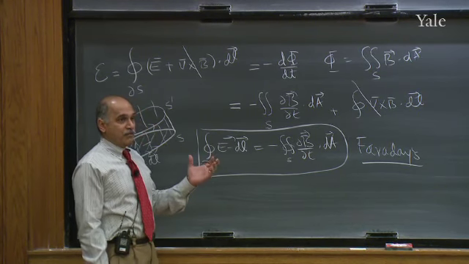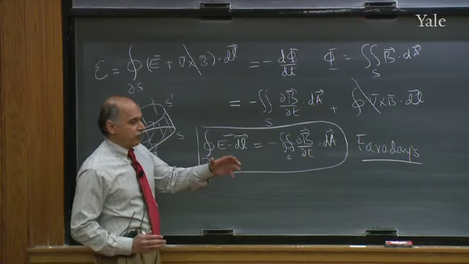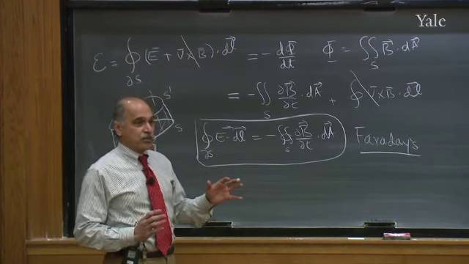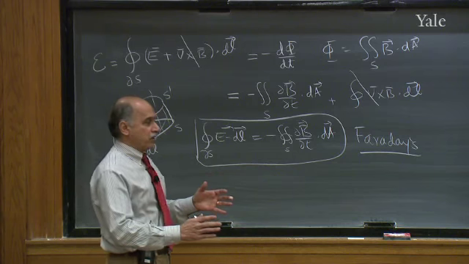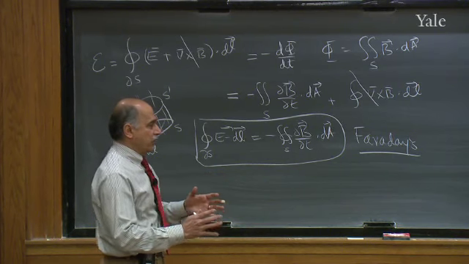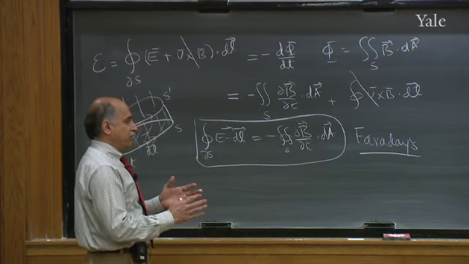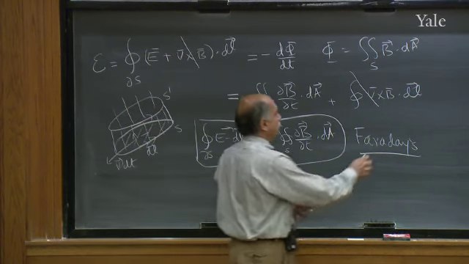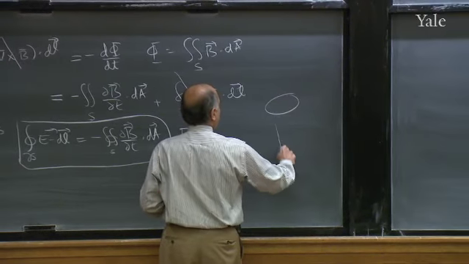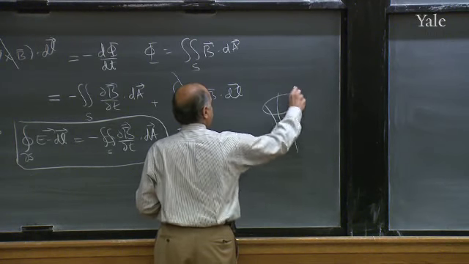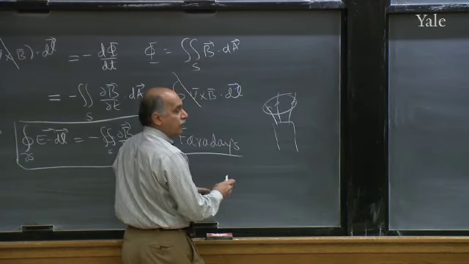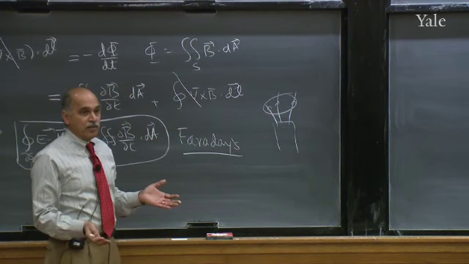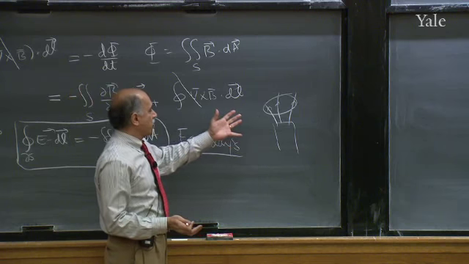Namely, if an EMF is generated, which way will it point? Will it move charges this way or that way? The answer is, it'll move charges in such a way that if they produce their own current, which will produce its own field, that field will fight the change that you're trying to produce. In other words, if you take a loop here, and you've got a bar magnet sending some lines of flux through it, you move the magnet closer to the loop. That's an example of rate of change of flux through the loop. Which way will the current flow?